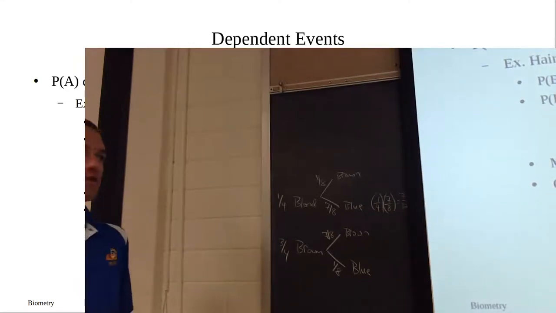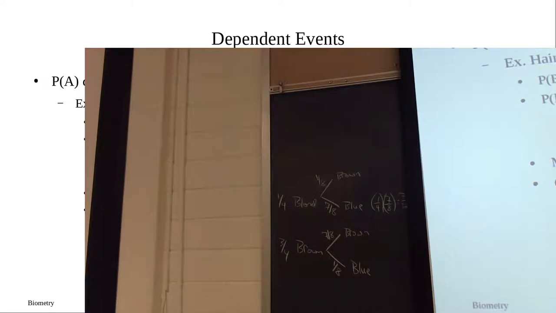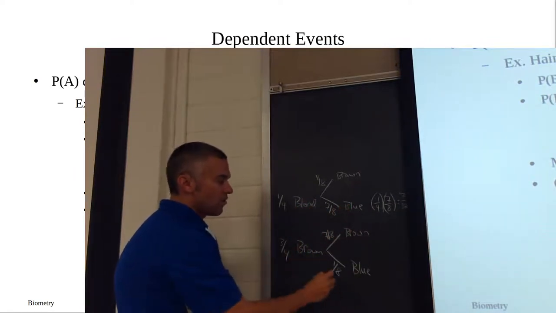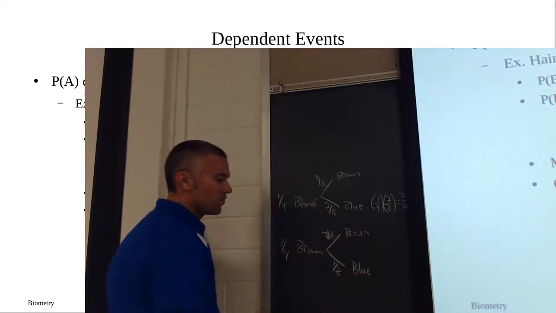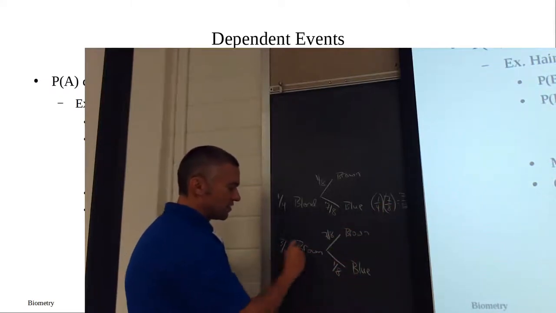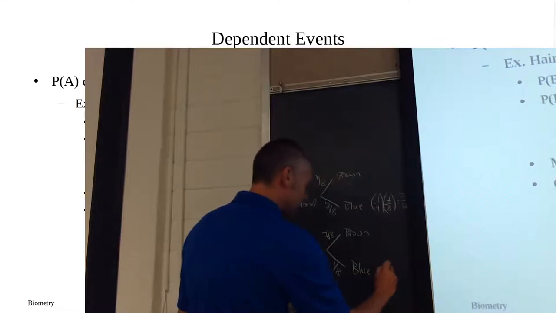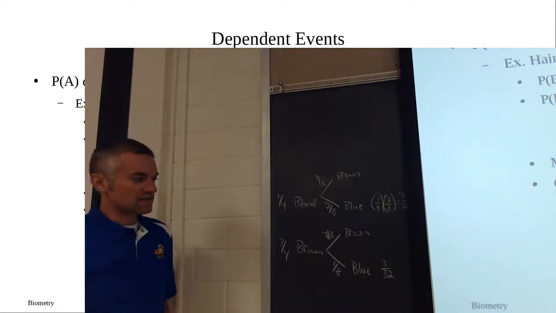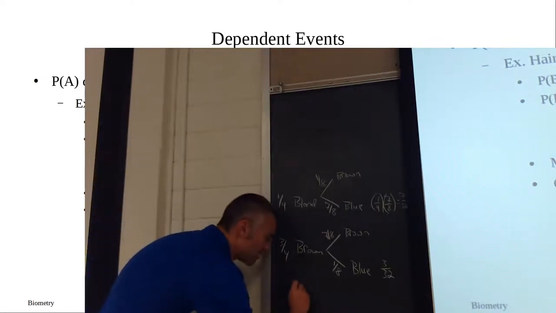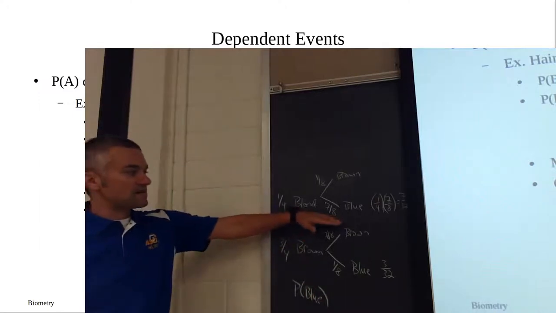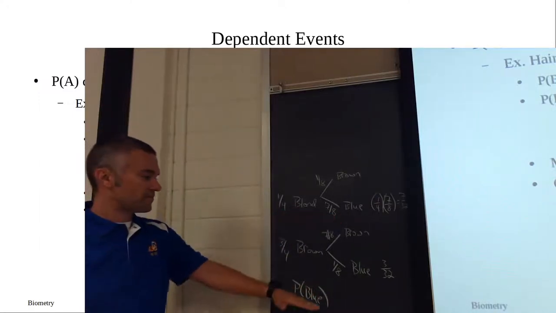That's the easy part. But then we go to the second question. What's the probability that our individual has blue eyes? So now what we're looking at is this. We can have either blonde hair or brown hair, but we want blue eyes. So we have to multiply along this path to get 3/32 for this one. So 3/4 times 1/8 gives us 3/32. And then that probability of just blue eyes represents either this case, blonde and blue, or brown and blue.